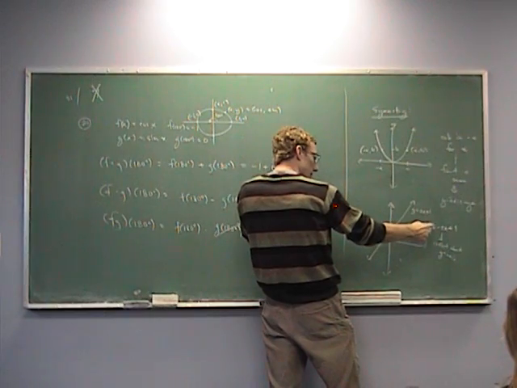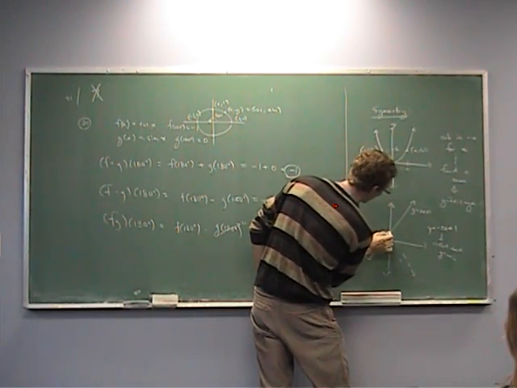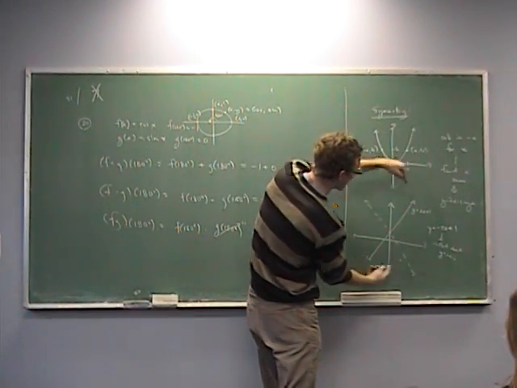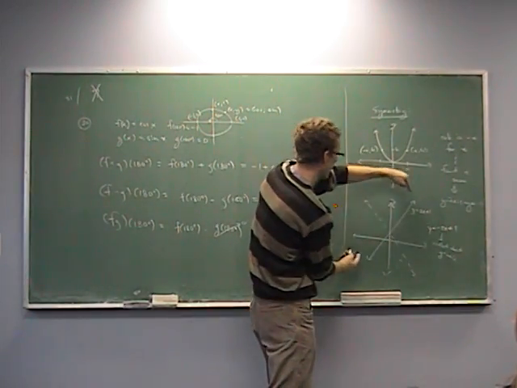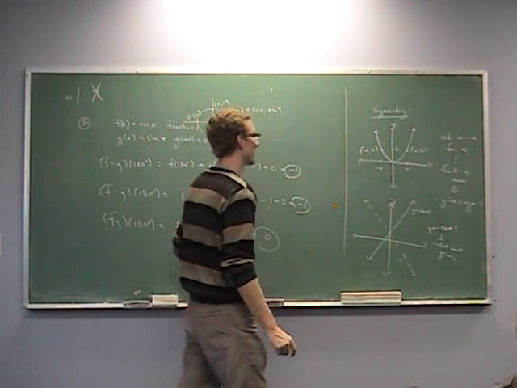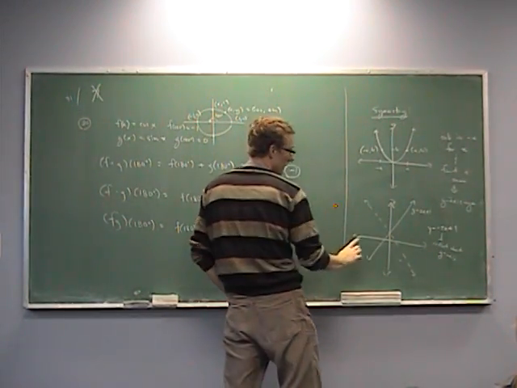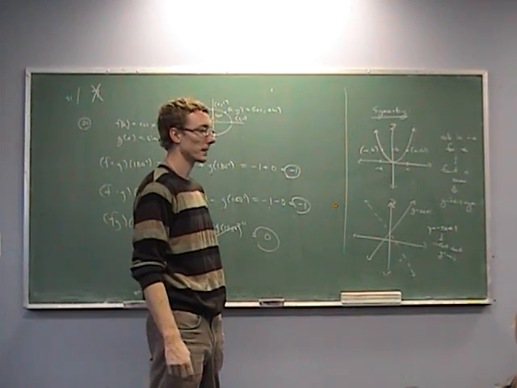What does this graph look like? Same y-intercept, but a negative slope. And if you reflected this guy about the y-axis, that's what you get. What's up and to the right will be over here to the left, and what's down and to the left is going to be over there to the right. Make sense?